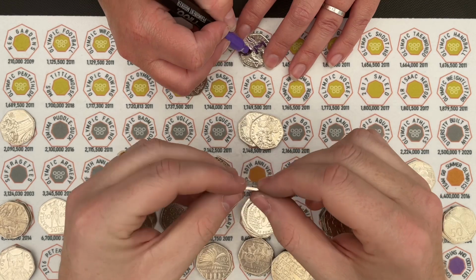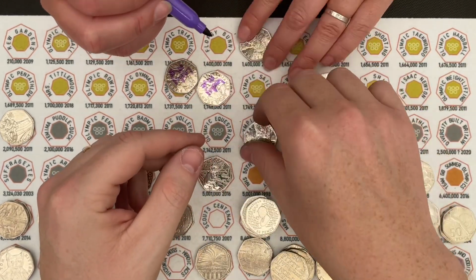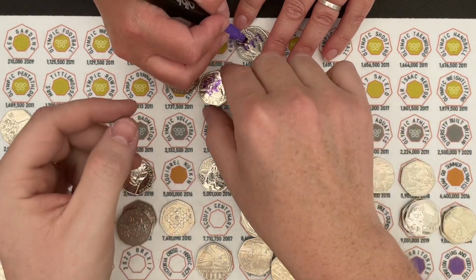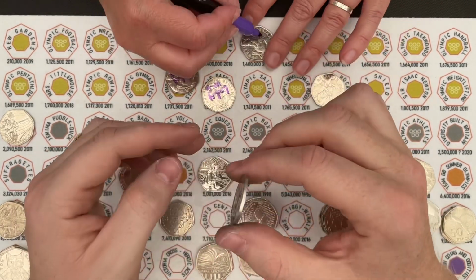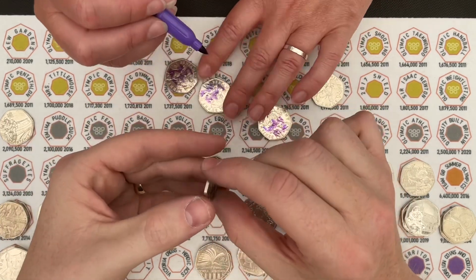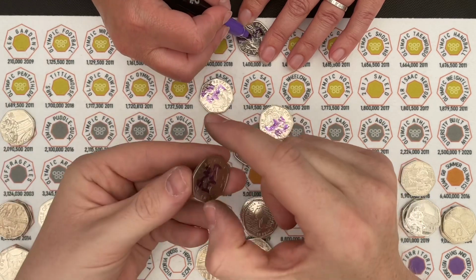Yeah, so you can have rotation errors on these where if you spin them round, the queen is pointing one way. I have a little look for coin patrols. Edge inscription as well. You've mixed them up now, so now I won't know which ones I've checked. No, I thought you'd check them all. That's why I just started picking them up. No, I didn't. Honestly. Never mind.